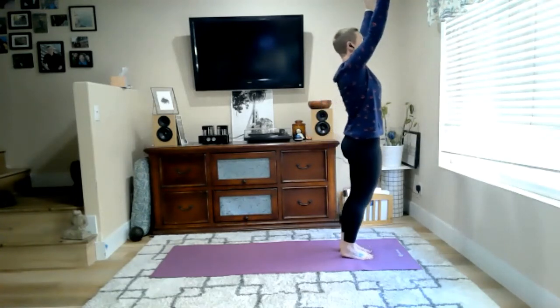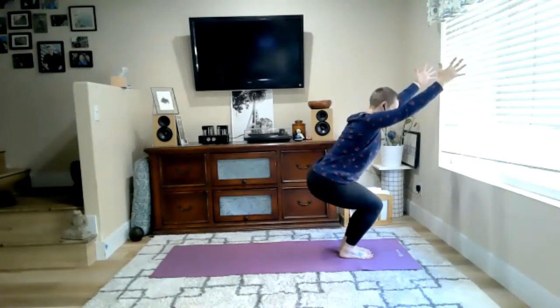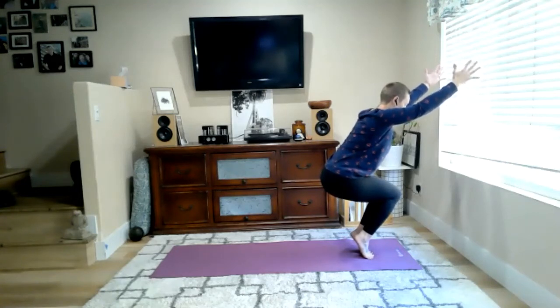Inhale, nice and high. Hands can stay up high or they can come down to our hearts, bringing those knees and thighs together, sitting down into our chair. And now we can try our balancing chair if we like by lifting those heels up off of our mats.